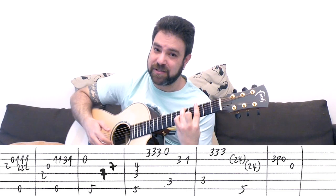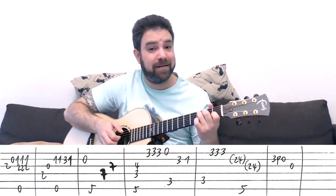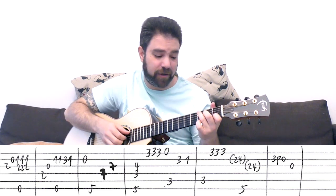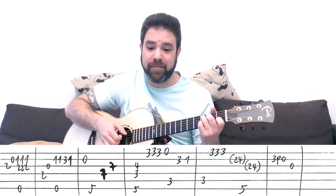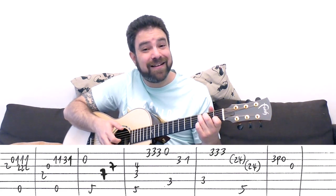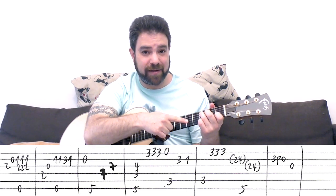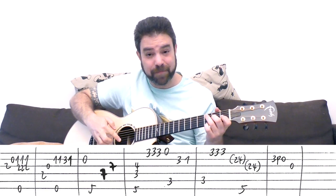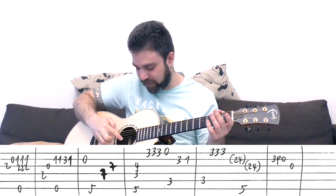And then you have the G7, 3, 3, 3 on the E string, and then okay, just a C chord, with 0 on the E string, 3, 1 on the B string. And then you have the bass. Okay, and the chord with 3, 3, 3 on the first string, and then the cool trick. Okay, but you need to get it exactly right.